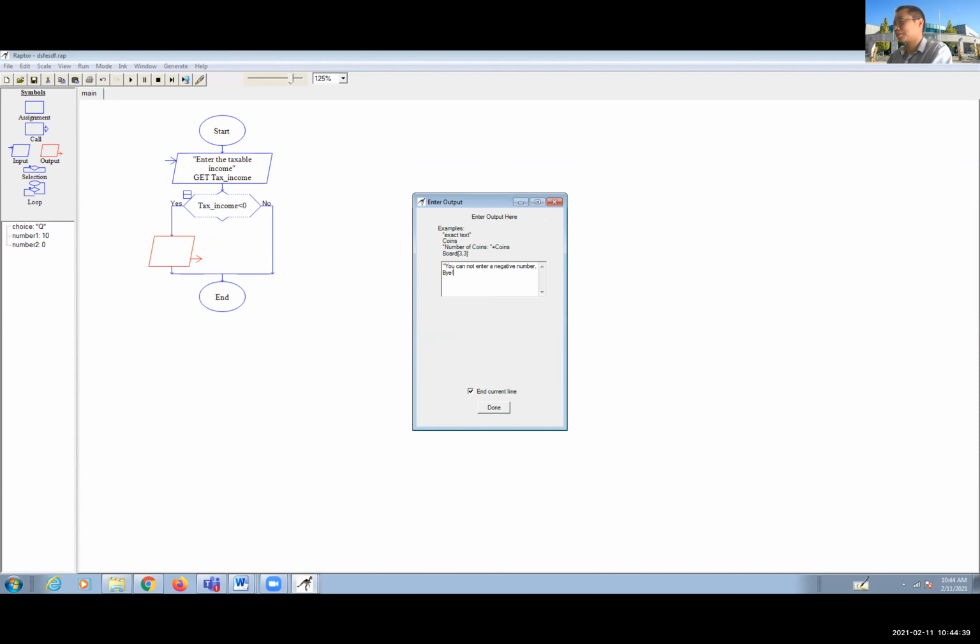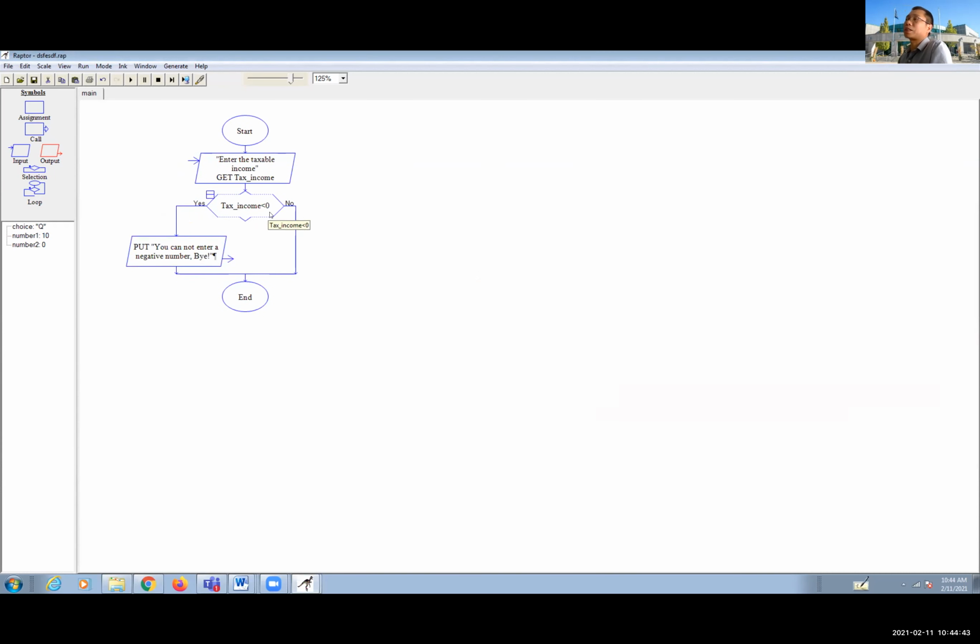Okay, so now you have made sure that the tax income here is greater than or equal to 0.